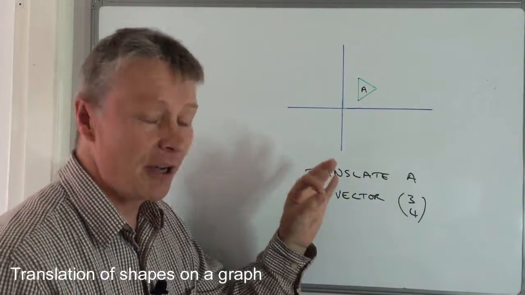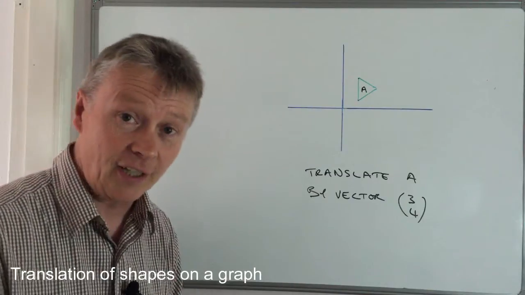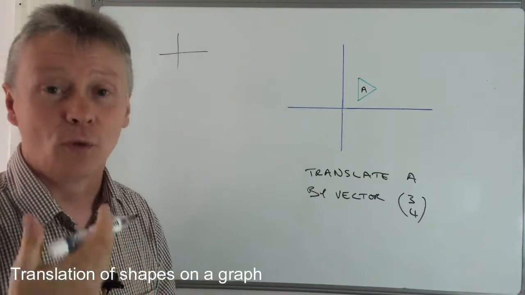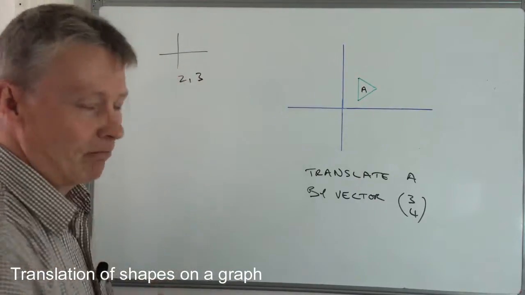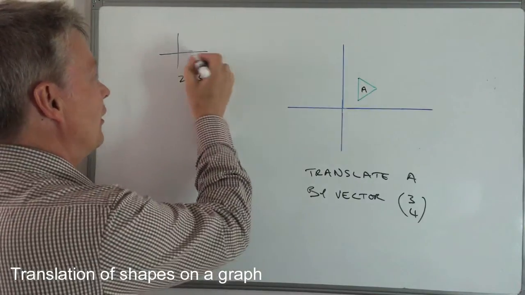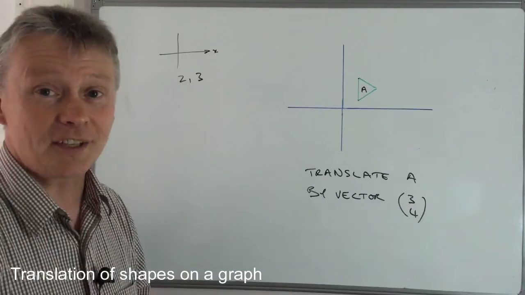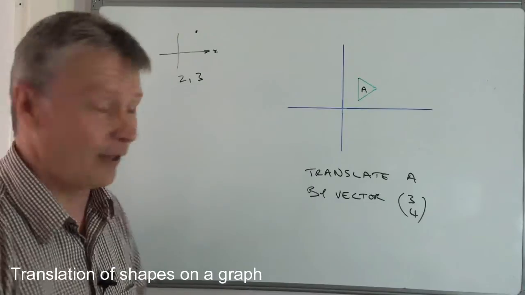So let's look at the vector itself. Up until perhaps fairly recently, you might have been used to dealing with a graph, and it says plot the coordinate, and it'll say 2, 3, something like that. So you go along the x-axis 2, and then up the y-axis 3, and you end up with getting a point somewhere up there. And we call that 2, 3.